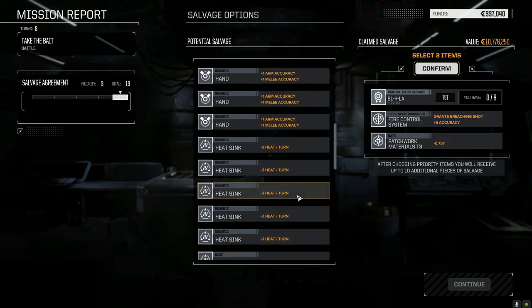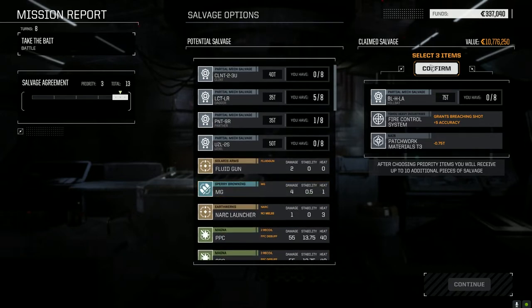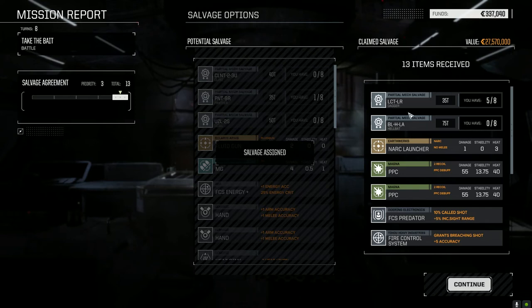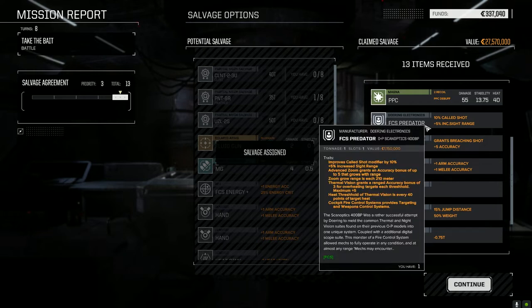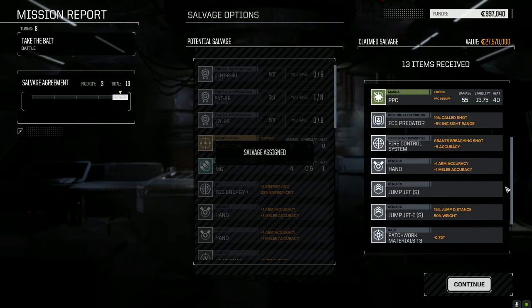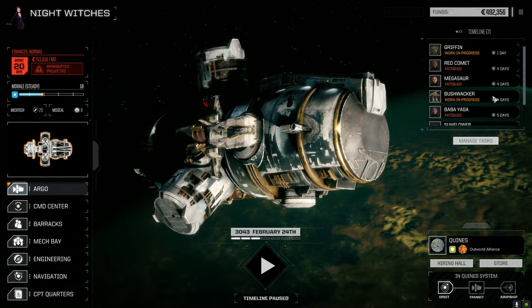Yeah, let's go this route. Not a lot here. Alright, confirm. Okay, we got the dagger part. That's all right. A couple of PPCs. Hey, fire control system predator. That's not bad. I got a hand. Everyone needs a hand now and again. 275 tons. Okay, so not too bad. It could have been a lot worse roll. All right, 16,000, which is nothing. 4 days. Let's get that done.